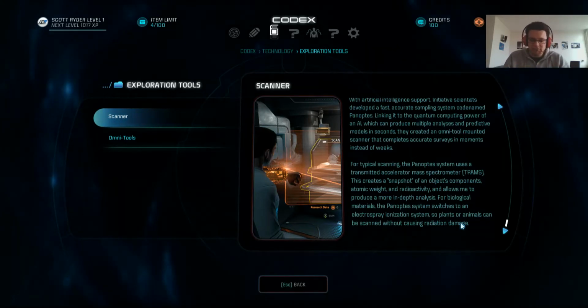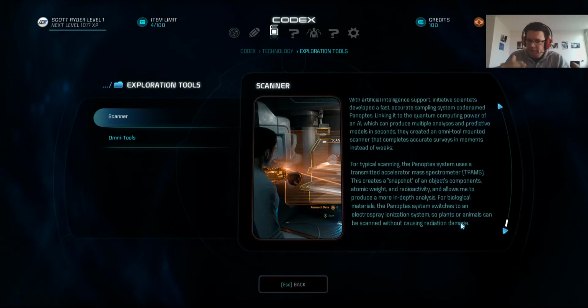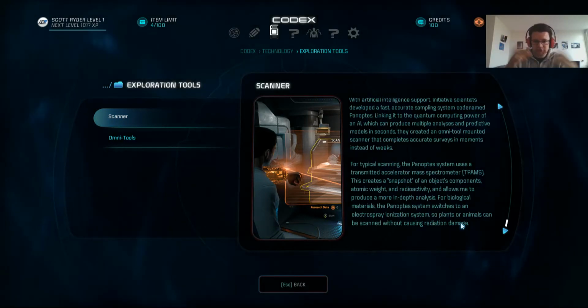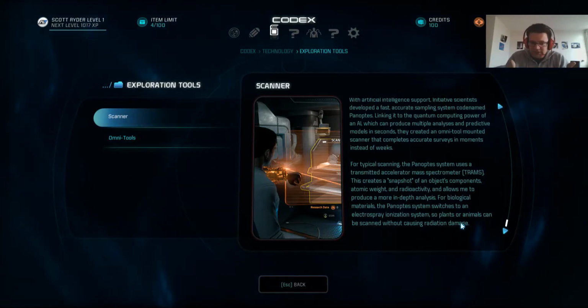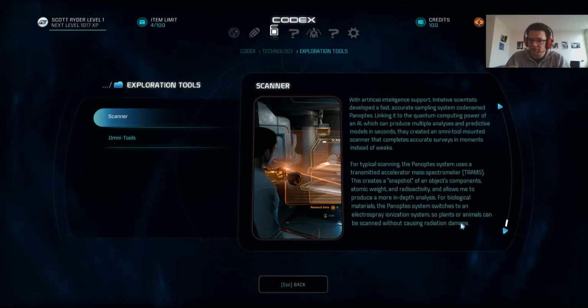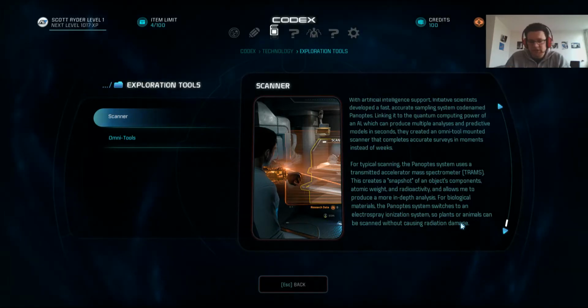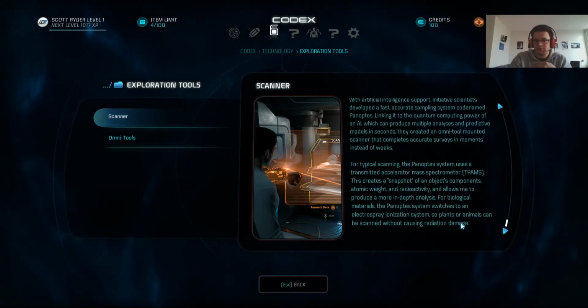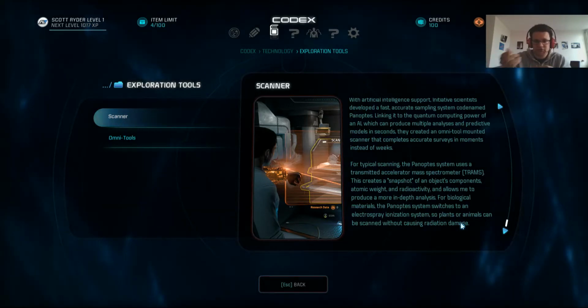Electrospray ionization works using a liquid that you pass a very high current through, and then you get droplets. So that also means you have a liquid that you're passing a very high electric current through. So A, it needs to be liquid. B, you need to be in contact. So you can't do it at a distance magically, because you need to be in contact to generate this electrospray.